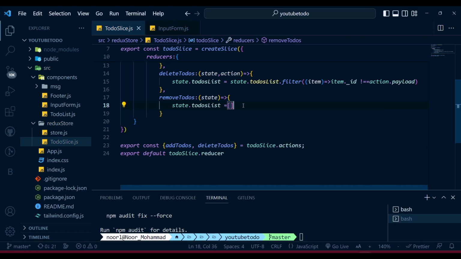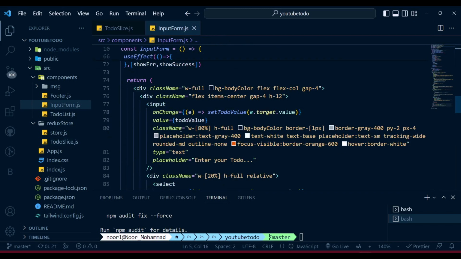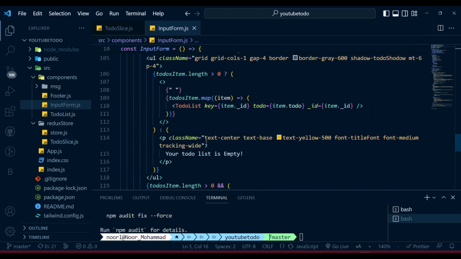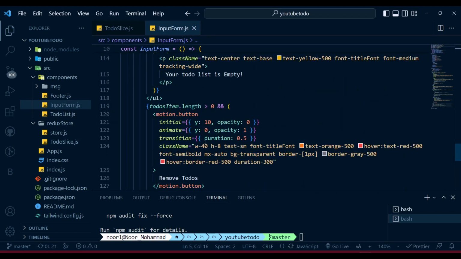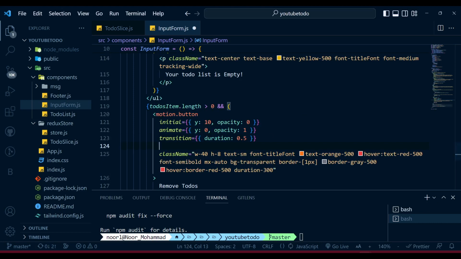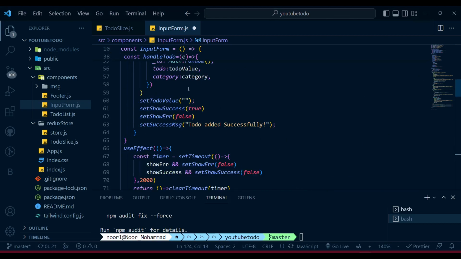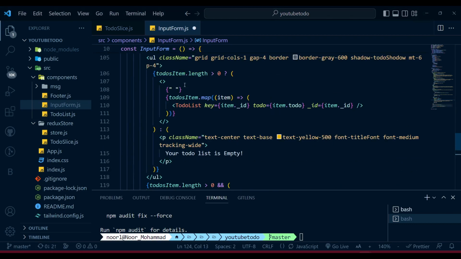And remember, previously we made a mistake. We need to declare it here, remove to-dos, and let's go to the input form. Now where is it? I think your to-do list, remove to-dos is here. Now here we will add an on-click event. First of all, let's see if we dispatch some items. Yeah, we already dispatched from here beforehand.